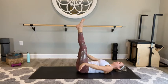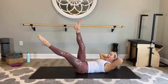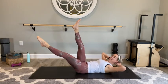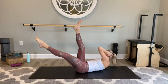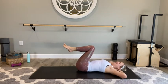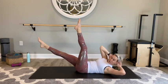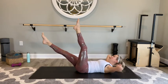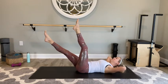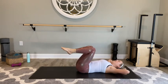Lift the feet up towards the sky. Hands behind the head — drop that left leg to a challenging level. Twist with your left elbow towards your right leg, lifting that shoulder blade. Hold for five, four, three, two, and one. Come back to center and release — I always reset in between. Lift, lift. Drop that right leg, twist with that right elbow towards that left knee. Lengthen and strengthen those obliques. Four, three, two, and one — bring those knees in, nice job.